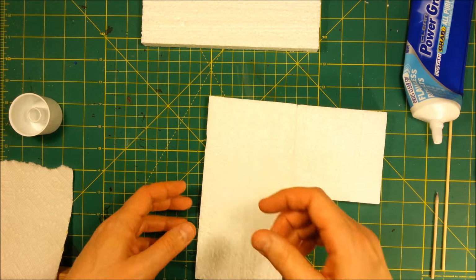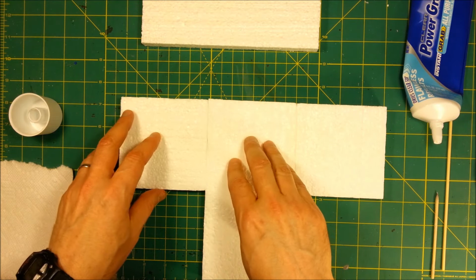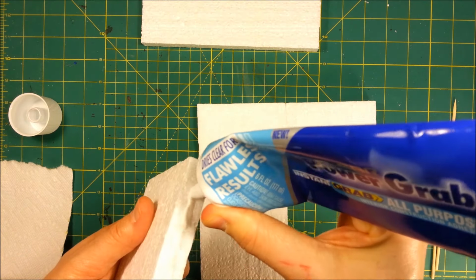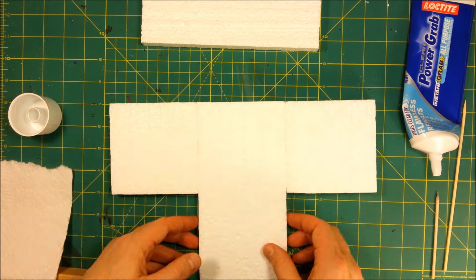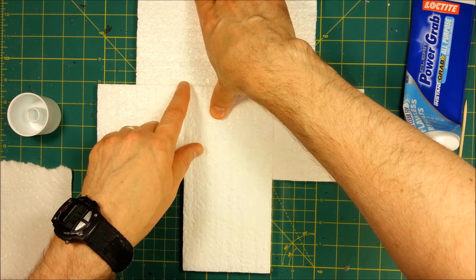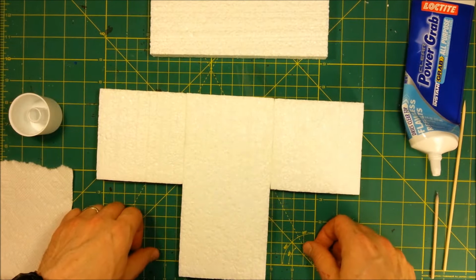Now let's say you want the T-junction. Same thing, just put it on the other side. Okay, in that case I put just enough to where it wasn't squirting out the edges. And T-junction.